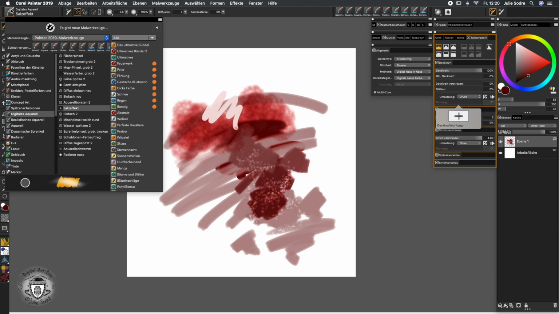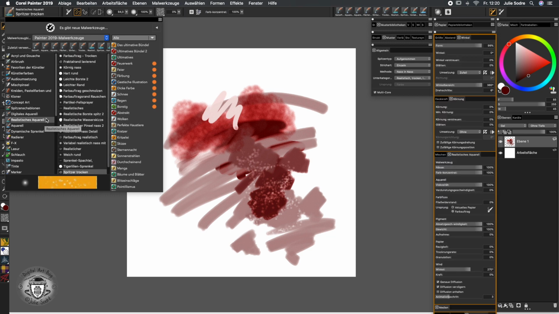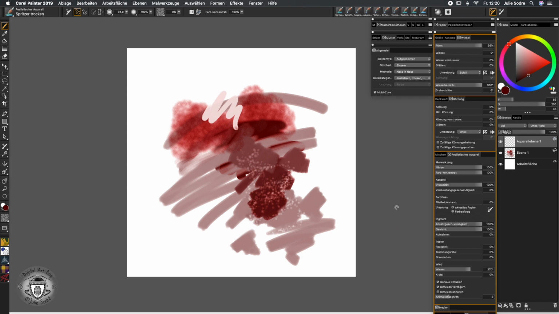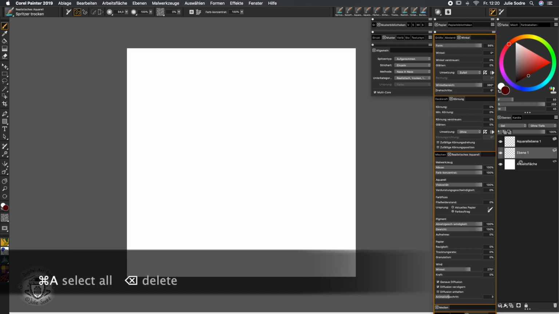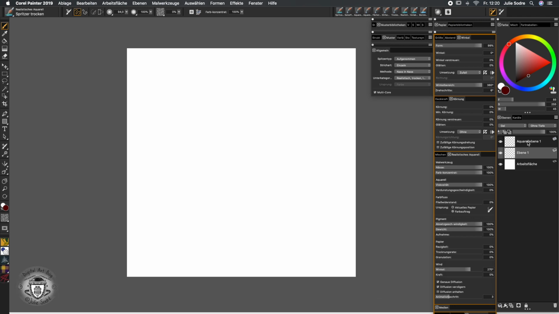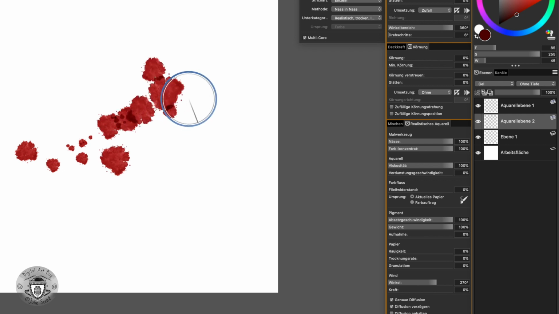So I'm not going to be repeating all this information. I'm going to jump to something more complicated, which would be now the realistic watercolor. And this is actually the category I like the most when I'm talking about watercolor. We can see that at the moment I selected one brush on watercolor. Actually, I should make the first trace on the screen. We're going to see that the moment I do that, it automatically opens a new watercolor layer.